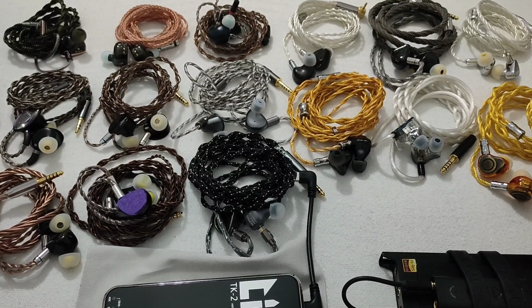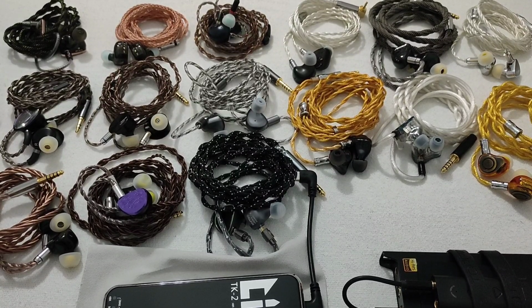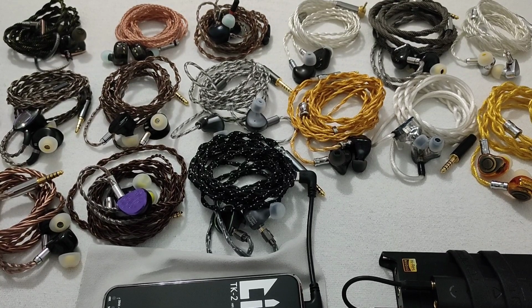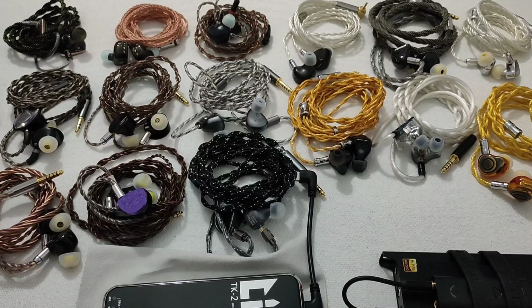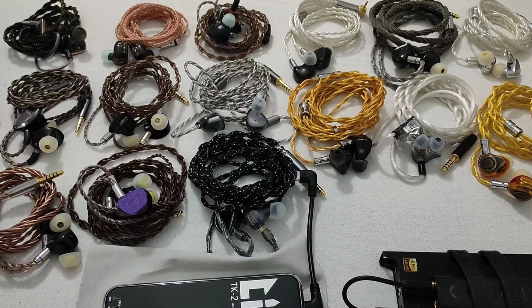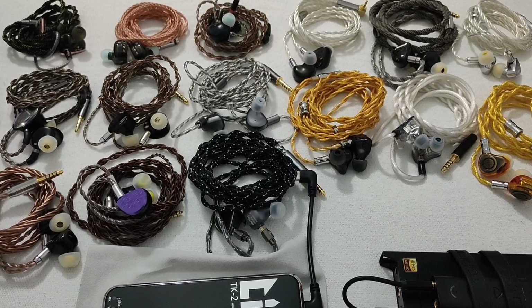This is $650 roughly. So the amount of people willing to spend that money for a single DD obviously comes down. And the Dark Magician, as it increased in price, because it gained that momentum of being a good single DD driver, was able to then justify its price. Personally, I don't own the Dark Magician. I've heard it, I've tested it, and if I do find a good second-hand one, I'll buy it. I don't think that it's worth its price in terms of buying outright brand new.